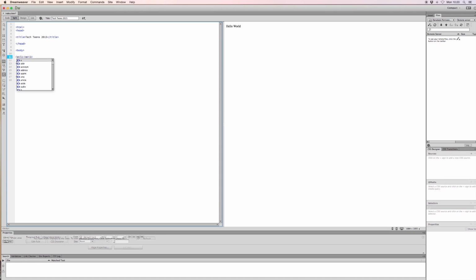We can do a few special things now with this. We can make it bold, like that. I added an extra bracket, so there we go. An interesting thing that's part of Dreamweaver that you won't get with all the other HTML editors: if I type in the bold tag, the application assumes that I want to close this tag.